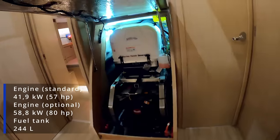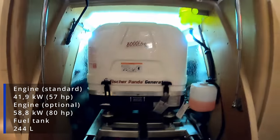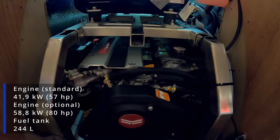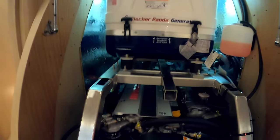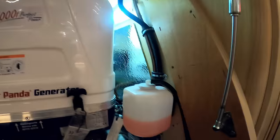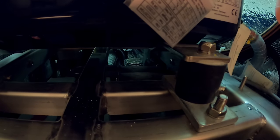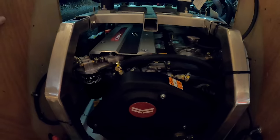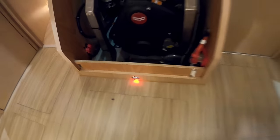Thank you for coming along. Just under the companionway, you can see the Panda generator and your Yamaha block underneath. It's quite nice that it's on an independent steel frame actually holding up the generator. Plenty of access to your filters and bits and pieces. The panels come out here and further back. Your sea strainer is over there, and from one of the panels you can get access to your sail drive, etc. Not bad at all.